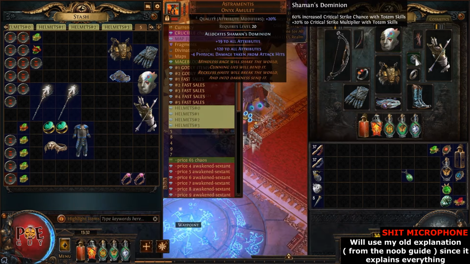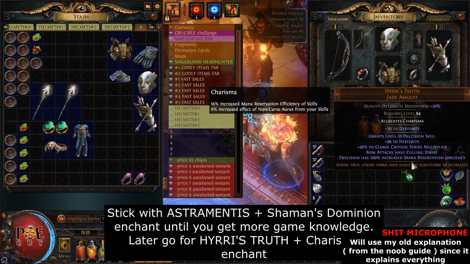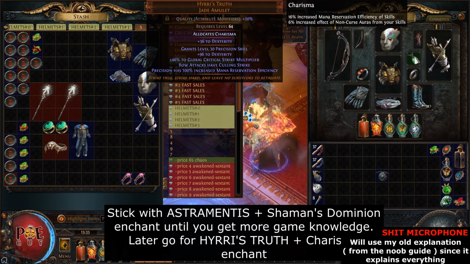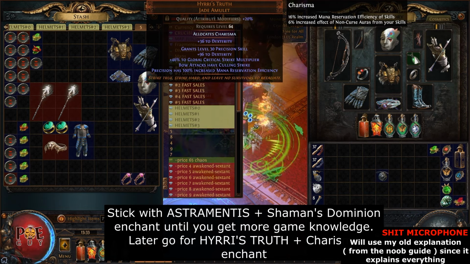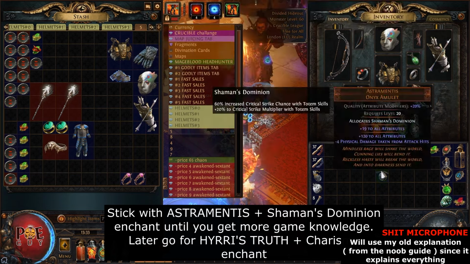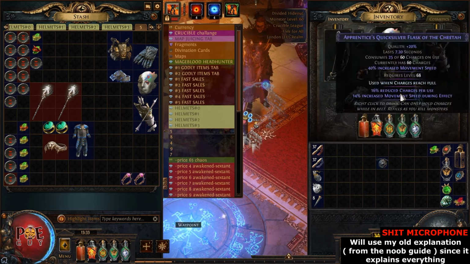Okay, let's see here for the amulet. If you are a noob, stick with Astramentis, because if you remove this, you will have problems with attributes. I prefer to use this amulet because it gives a cooling strike, also gives a precision aura that you can use because I allocated the Charisma enchant. So as you will see, I can use a level 30 precision aura, which gives more critical strike chance. Also gives global critical strike multiplier, and look how much dexterity it gives. It's close to the Astramentis in terms of dexterity. So after you get used to your build, try to use this.